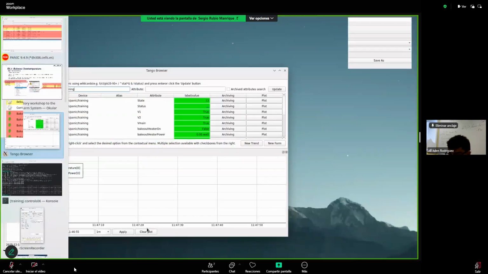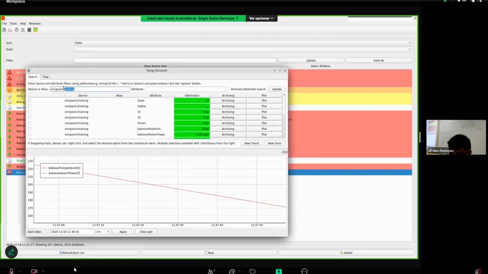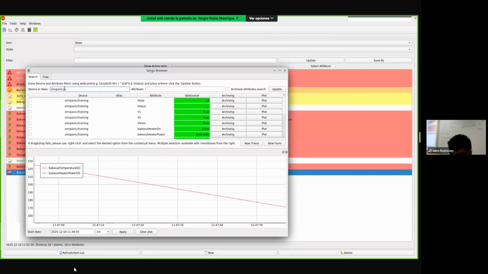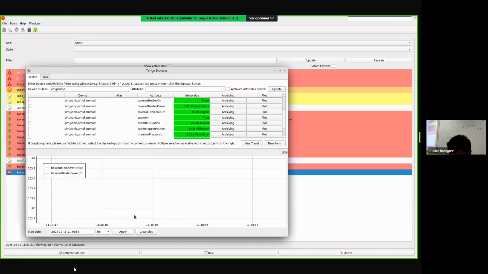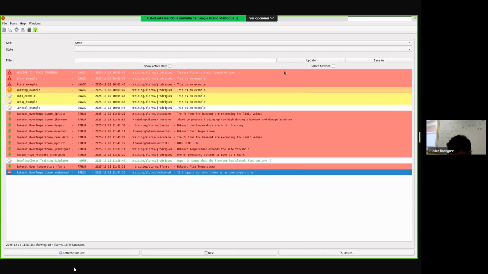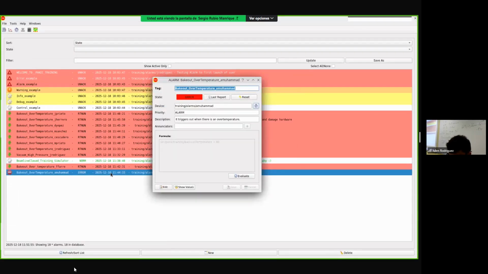I will search your simulator if it's working or not. Return to normal. It seems that it's working good, because I switched on the temperature, you can see those show values. But now should be... Why is not green? Okay, now in archiving is working, because it needs. And your alarm, why is not? 25 seconds.